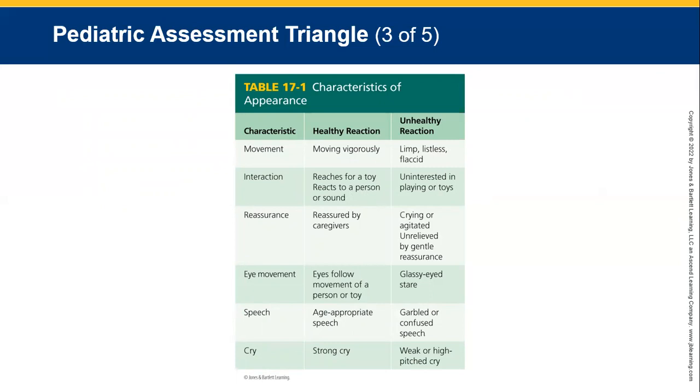Movement, follow the patient's eyes with a toy or a moving finger, something they want to reach out and grab. If there's a glassy-eyed stare into nowhere, you must know that's an unhealthy reaction. Speech, age-appropriate, obviously, or mumbled and jumbled. And crying. Is it a strong cry, or is it just a whimper or high-pitched cry?